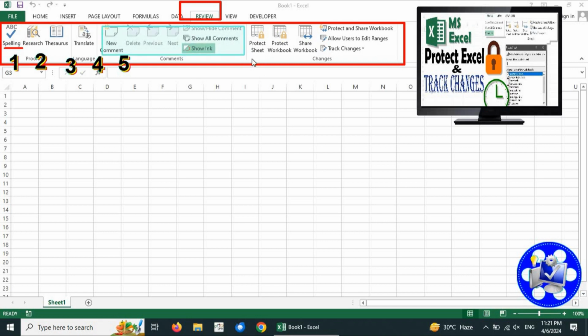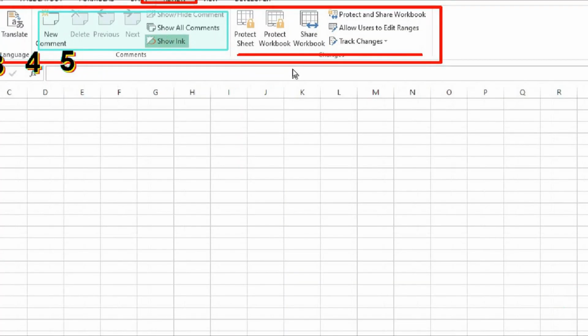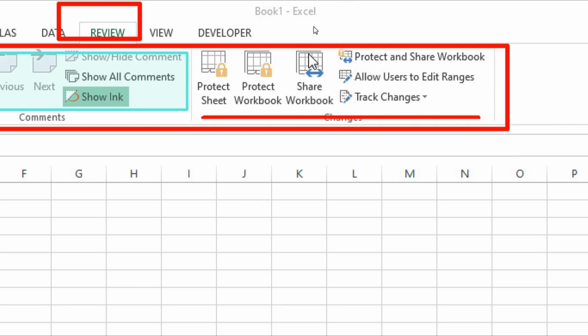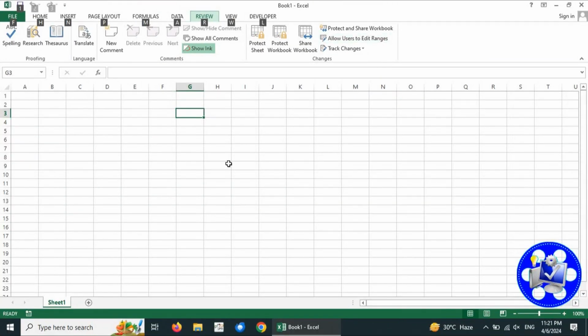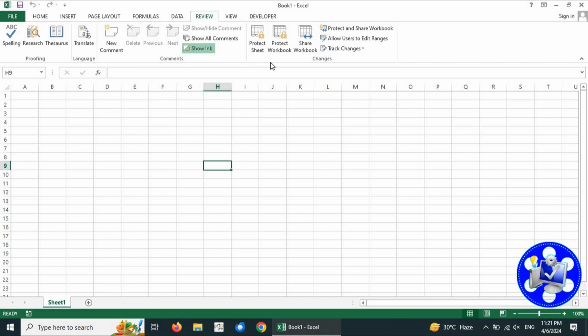In today's session, we are only going to discuss the protection of Microsoft Excel. This is about the protection of worksheet and workbook. We will also discuss a little bit about track changes. As in the thumbnail, you can also view the track changes, and protection of the worksheet as well as workbook is our today's topic. Okay, without wasting the time, I would like to show you how we can protect our workbook. Then we will discuss how we can apply protection to our worksheet.